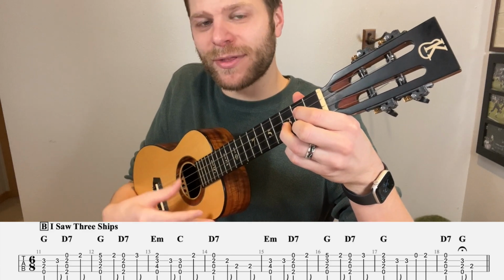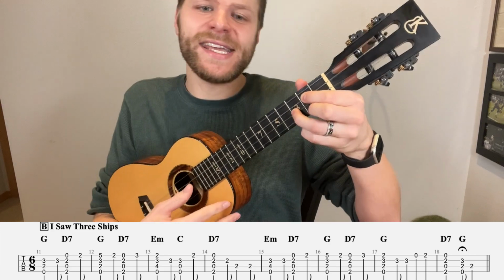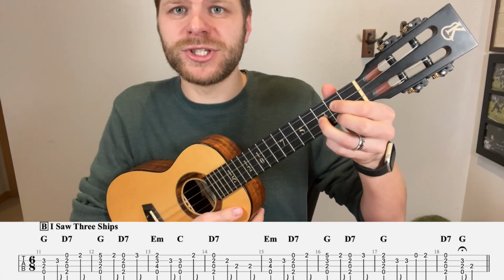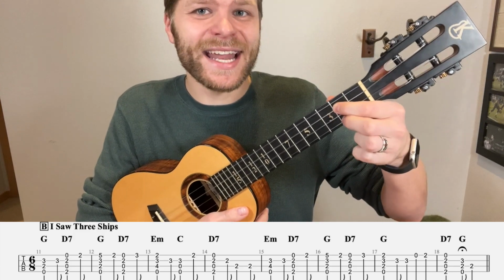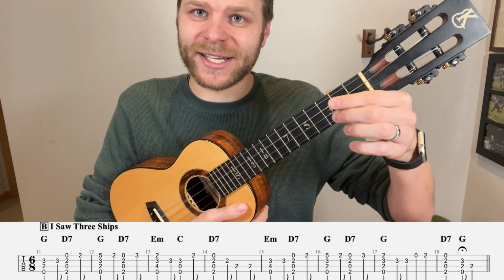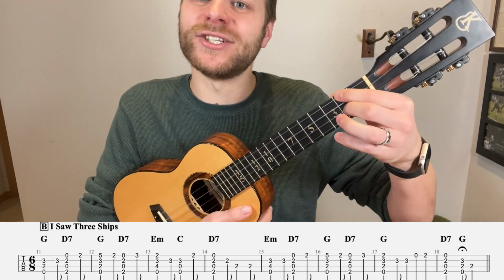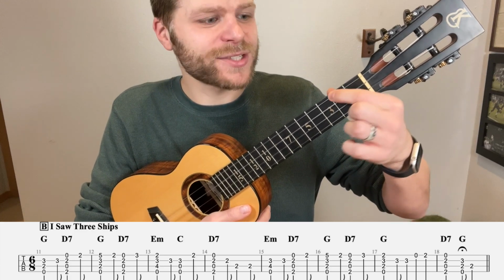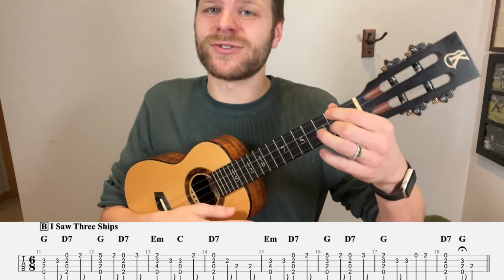In the event we use our thumb, we can also pluck. Then we're going to play 3 on the E again. Then we go to a D7. All that we do for that is take your index and middle fingers and move them up 1 string. So instead of it being here on the C and A, it's going to now be on the G and E. So index finger on 2 of the G, middle finger on 2 of the E. We're going to strum through all 4 strings.